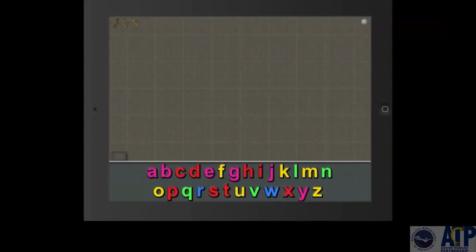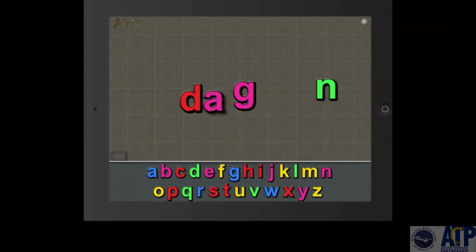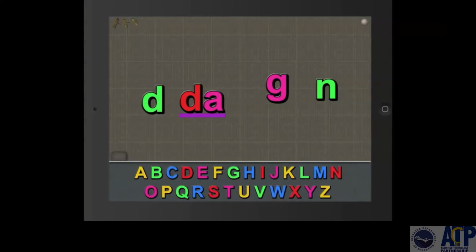This is the Magnetic Board app. The big difference between the Magnetic Board app shown here and the Magnetic Letters app, which I just showed you, is that on the Magnetic Board app, the letters are named as the child moves them onto the screen. D, G. The letter combinations can also be spoken out loud, although this is something that can be adjusted in the settings. H, M, N, H, G, D.